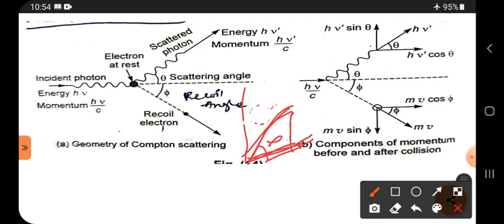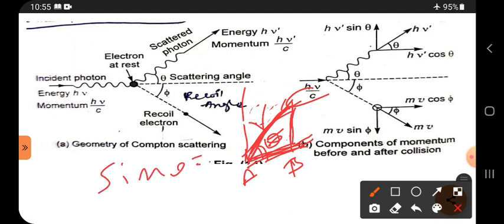Okay, now it is making angle theta here. Now it is v, where from here to here it is v. Now calculate this side and this side. So let it be ABC, a right angle triangle. So AB is adjacent to the theta, BC is opposite to the theta. Then apply the sine theta.